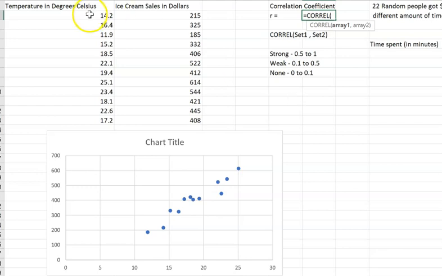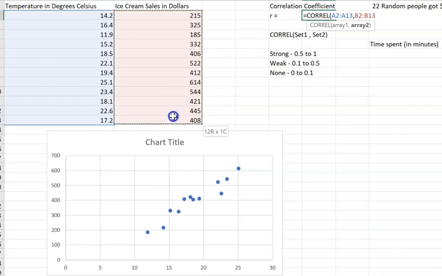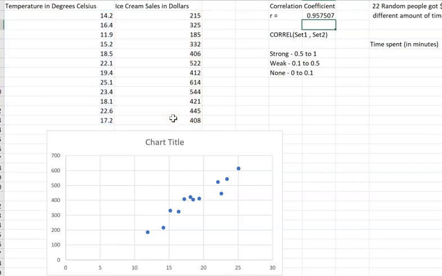Then next up, you are going to put your entire set of X values, comma, your entire set of Y values. Hit enter, and Excel does the correlation coefficient for you. All right? Now, how to interpret it?